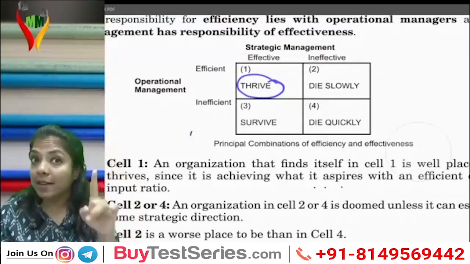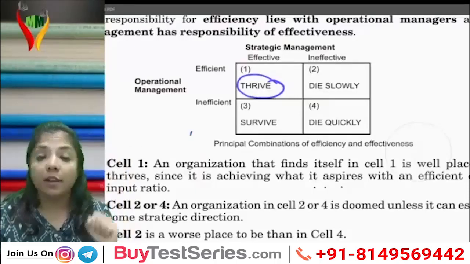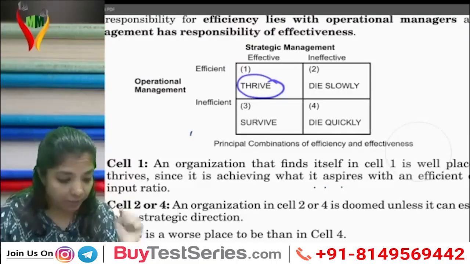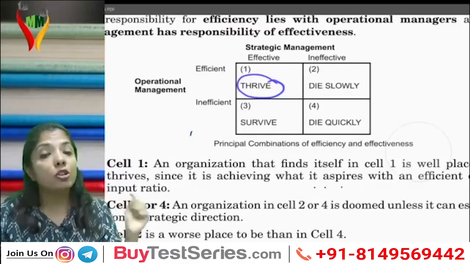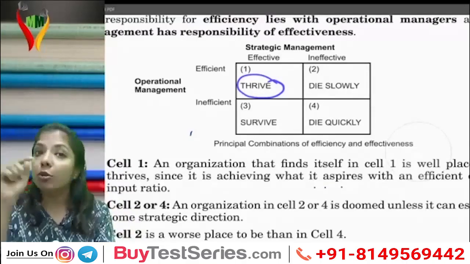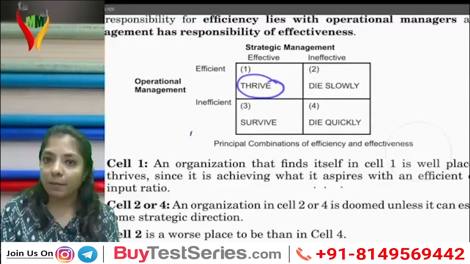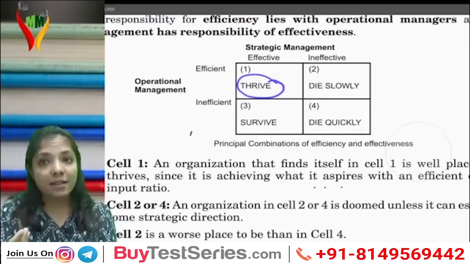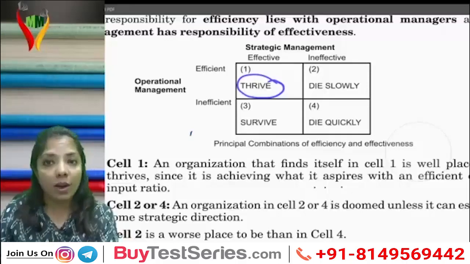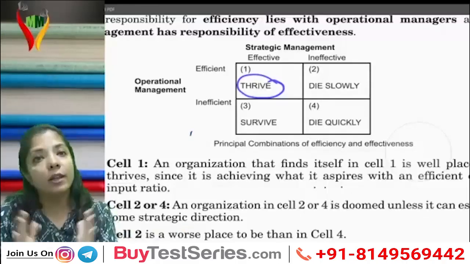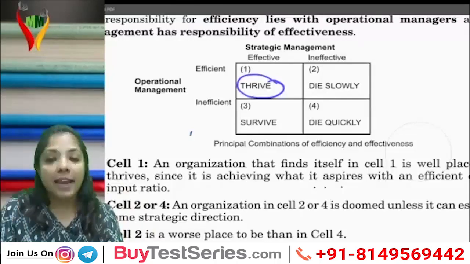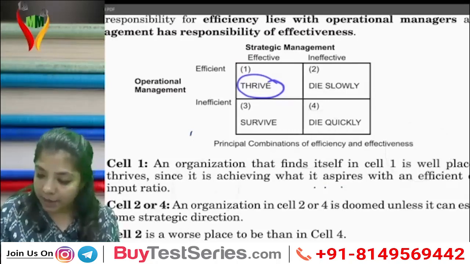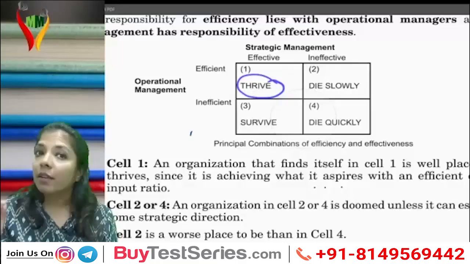But one thing understand, in both 2 and 4, one thing is common: my top level people are ineffective people. What I'm trying to say is, you always blame lower level people. And by the time you realize that the problem is not at the lower level, the problem is at the top level, the time is already gone. So when top level people are ineffective people, death is the end result. I hope you are getting my point.